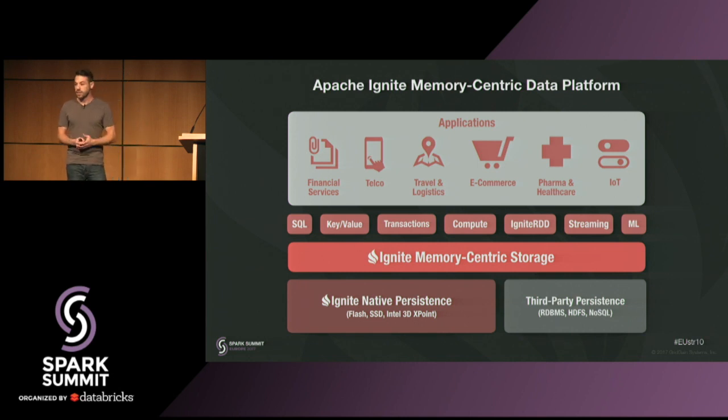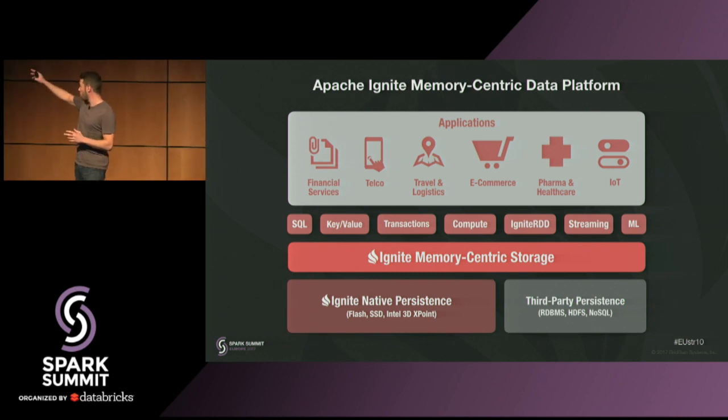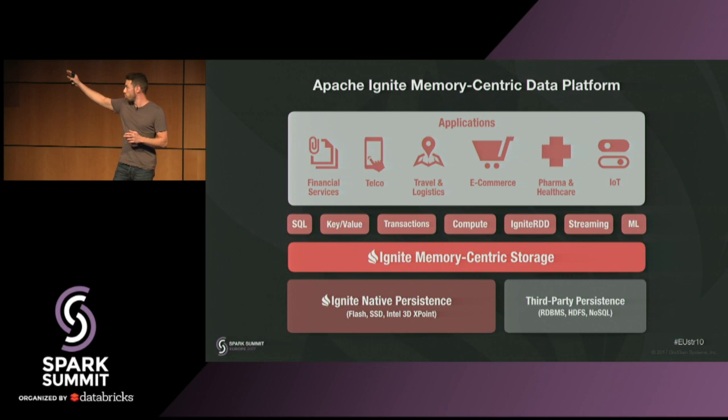Then you have the classic key value operations, right? So I can access my data using a key and then fetch the value and process it. It is highly consistent, right? So we have what we call a transactions API, full ACID compliant transactions. So you can trust it as a single source of truth, and you can have what we call distributed transactions across tables or caches, as we call them in Ignite. And you can even wrap this transaction all the way down to third-party persistence, and also with Ignite native persistence.